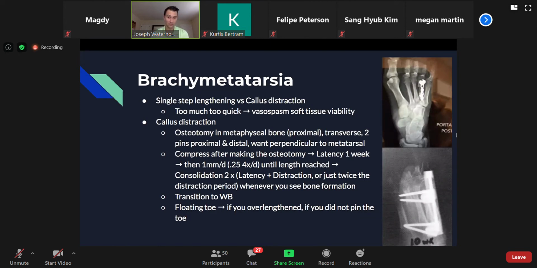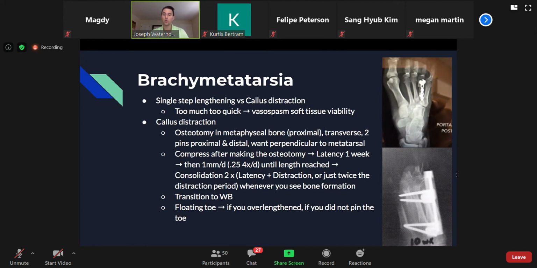I hope they don't give you both choices. If you had latency plus distraction at 2 times that amount as an answer choice, versus distraction twice that amount, those both should not be answer choices. You should have the option that is clear and distinct as long as you're doing the math correctly.